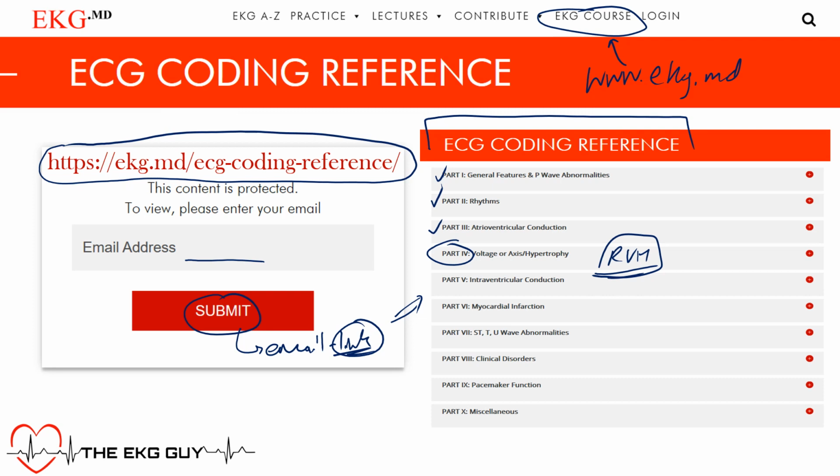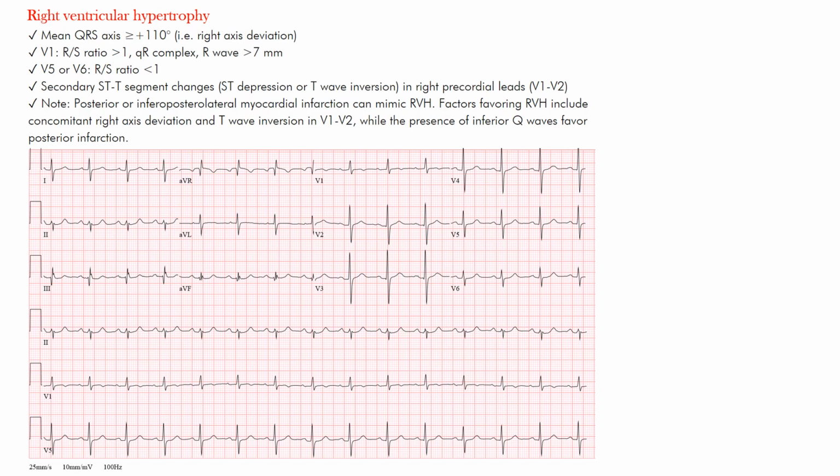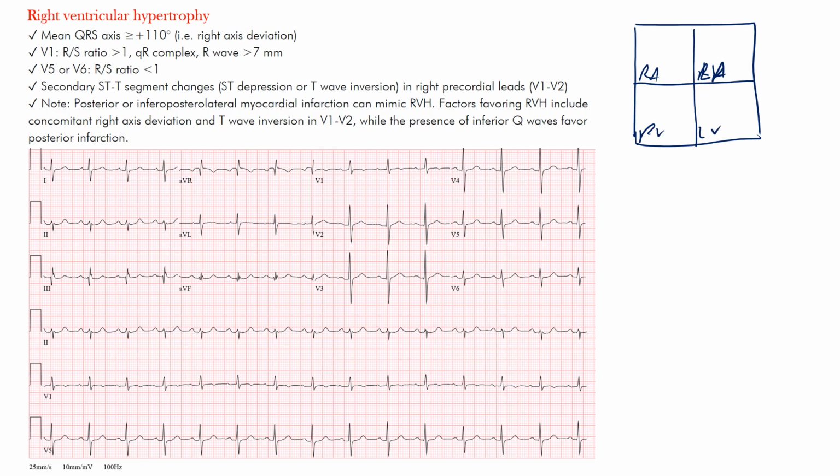All right, so let's get started. So right ventricular hypertrophy. So what does that mean? Okay, so remember, the right ventricle is the most anterior portion of the heart. When we use our box diagrams in two-dimensional that are certainly not anatomically correct, this is the right atrium, right ventricle, this is left atrium, and left ventricle. Okay, so we're saying this is the most anterior portion, and thickening of this could cause hypertrophy.